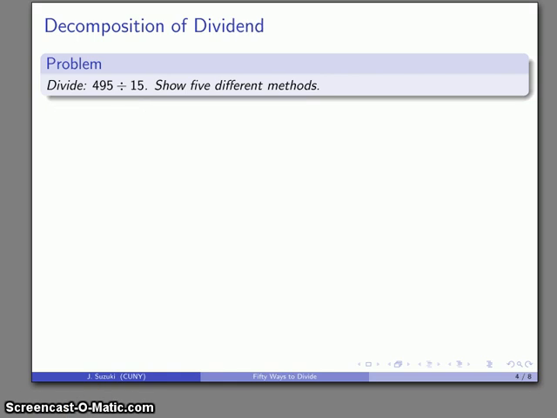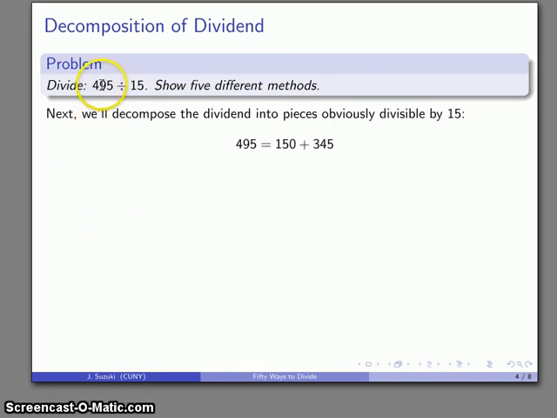I could also decompose the dividend. So this is 495, and I'm going to break this apart into a bunch of different pieces. And keeping this in mind, because I'm dividing it by 15, what I want to do is I want to break it into pieces that can be divided by 15. So, well, here you can think about clock time. What are the 15-minute increments on the clock? 30, 45, 60, which is one hour. So, one thing I might notice here is 495, well, there's a 150 I can break off really easily. That's obviously divisible by 15, plus leftovers. I could break off another 150 and have leftovers again, and one more 150, and then I have 45 left over.